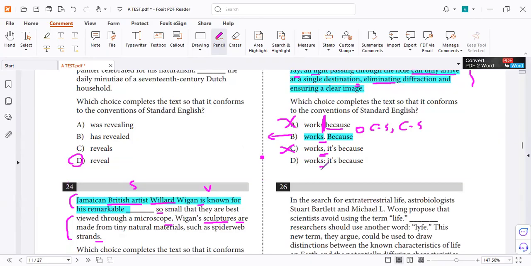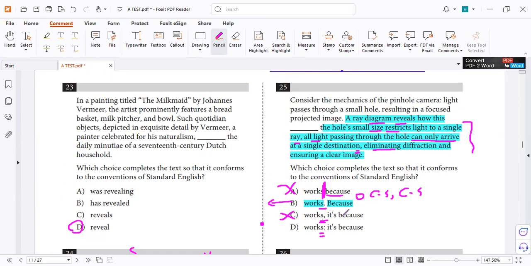The rule is: before the colon, complete? Yes. After the colon, explanation? Wrong. Is it an explanation? Yes, it is an explanation, because he said "because" already. Let's read: "A diagram reveals how this works." It tells you how. But we have a problem. We don't need this structure. Why should I say "it is because"? Wrong. And by the way, if you find this structure in any answer, it is wrong. "It's because" is wrong. It should be only "because" instead of writing "it's". Mention the answer directly. So let's have some common mistakes.